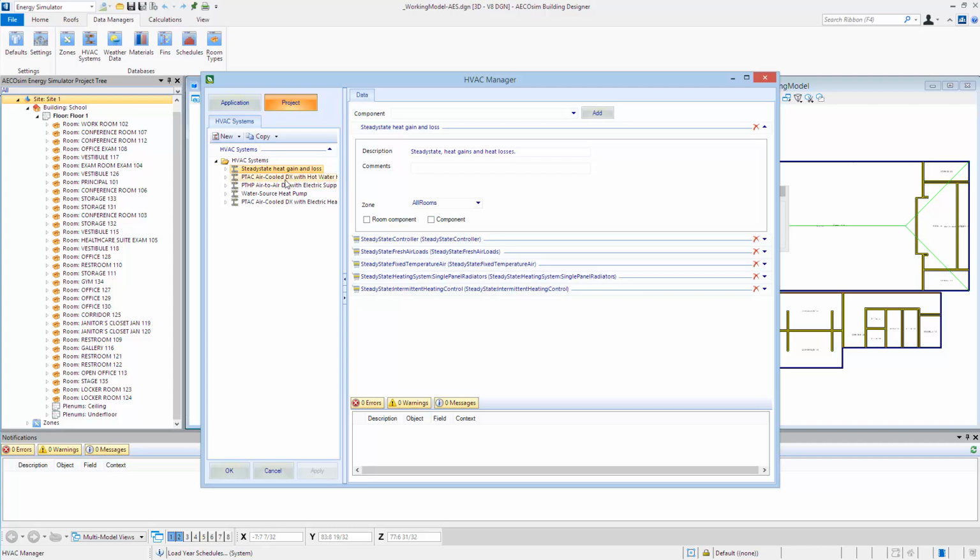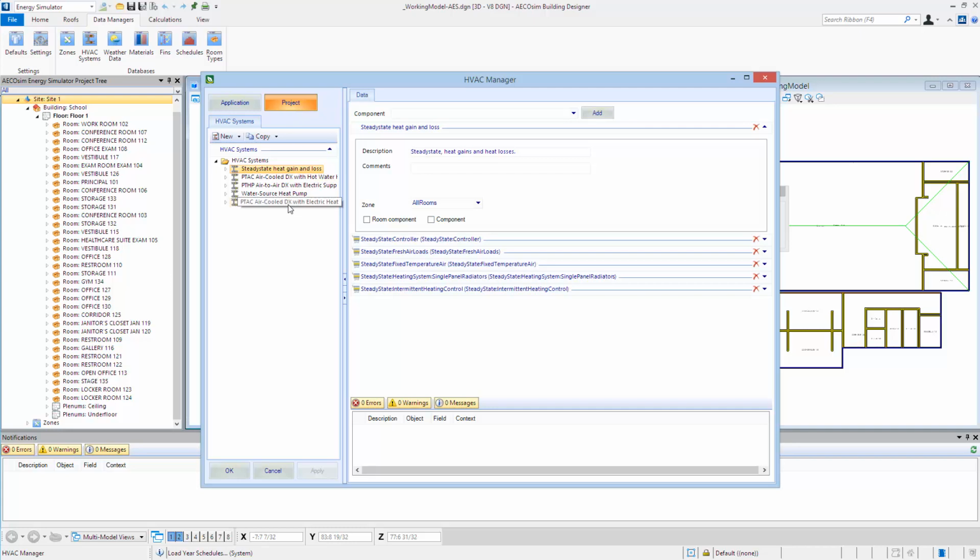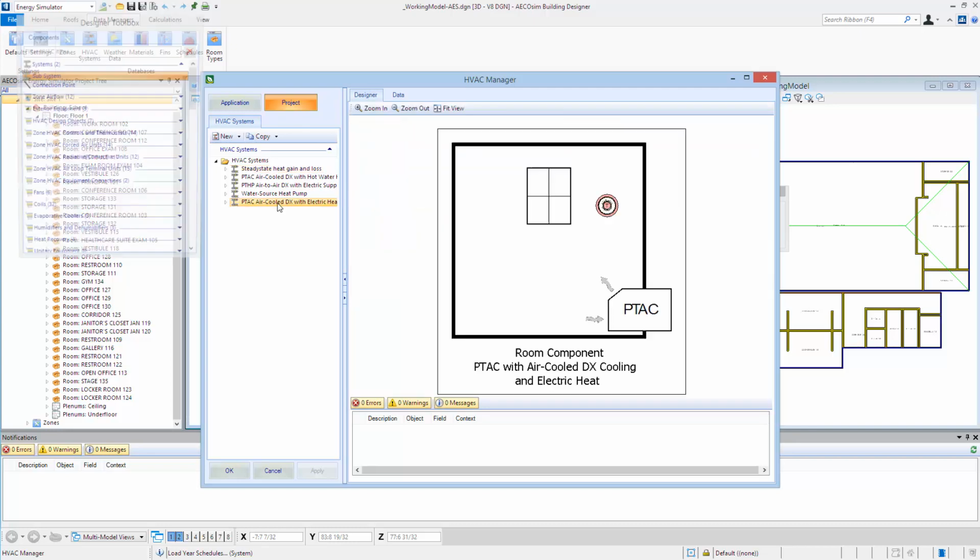And so those are the ones we're going to work with. If you go to the application tab, you'll see there's a library of different HVAC systems, and any of those can be copied to the project where they can then be adjusted and assigned to the rooms in the project. I'm going to go back to that project tab. So we're going to start with this, the PTAC air-cooled DX with electric heat.